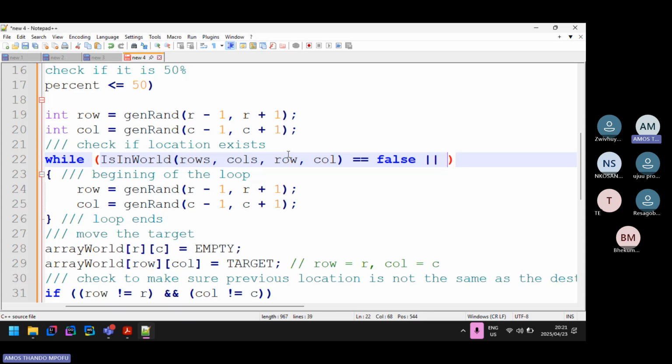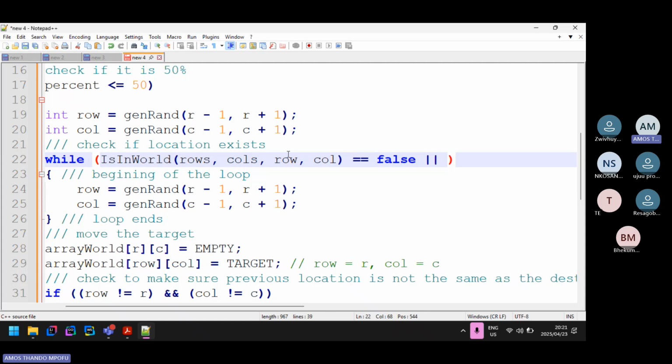If I use "and", it would be incorrect because it only checks for when they're both wrong, meaning the coordinates are both outside the world and also point to something that's already occupied. That is incorrect because most of the time it can be either. One can be true and one can be false, meaning it can be true that I'm in my game mode, but false that the coordinate is aimed. It could be false that the coordinate is aimed, meaning it's already occupied. So you can have a true and a false, or a true or a false. So basically, you can have an or.